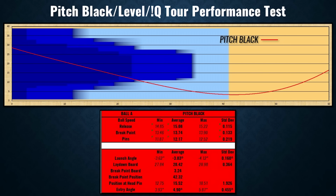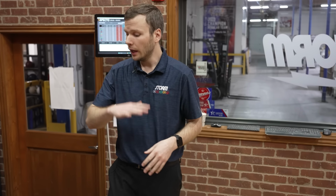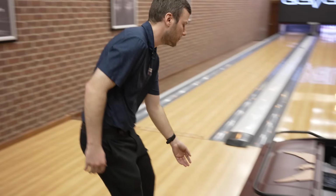When we ran the numbers, we could see that the Pitch Black got out to around the 3 board as it got to the break point, and it made it all the way back to 15 in that distance before getting to the head pin. Now that we've completed the 10 shots with the Pitch Black, we're going to run the lanes again and transition over to the Level, stand in the same place, try to hit those same targets, and see what differences we see as the ball goes down the lane and through the pins.